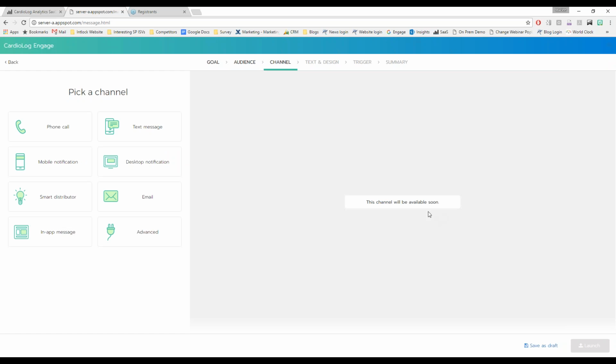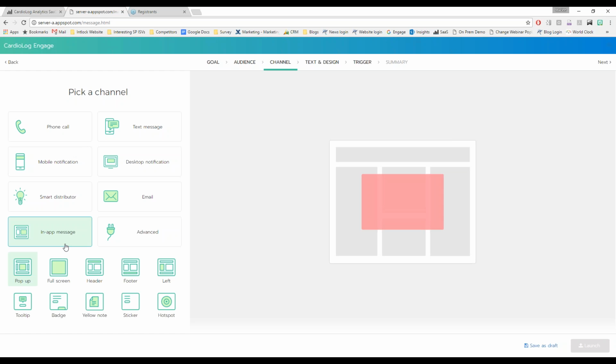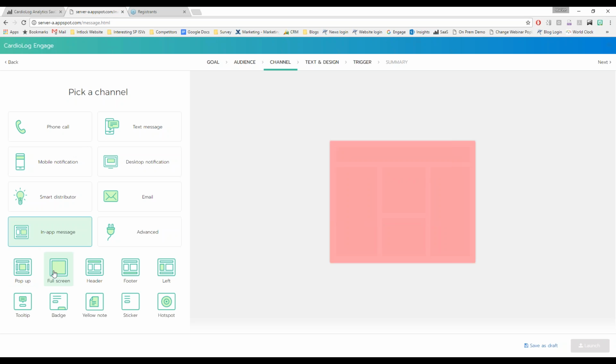So now we'll select a channel. So you can actually send them a text message, a notification, an email, a chat, or even an in-app message. And that can be in the form of a pop-up or even a full screen. And there's a number of different customizations that you can play with.